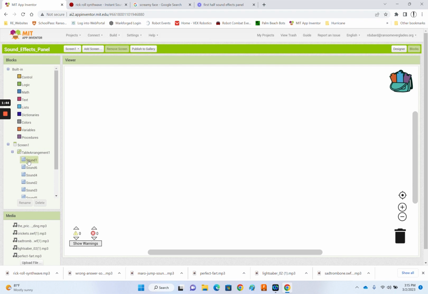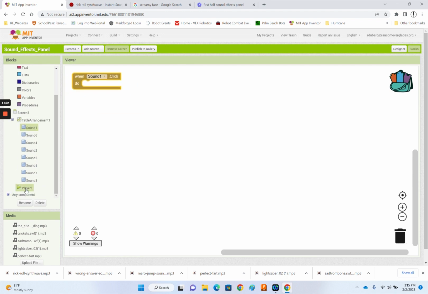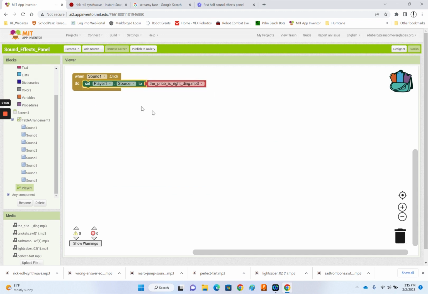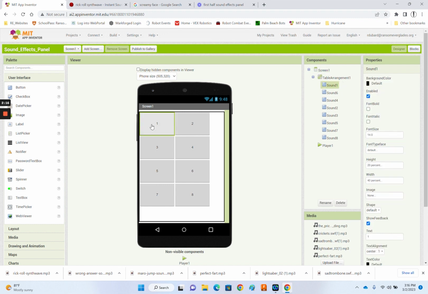So what we're going to do is when you click sound 1, when it gets clicked, I'm going to put this one right here. I'm going to have it first go to player 1, and it's going to set player 1 source here like this. And let's change this one here. If you click the down arrow, you see you get all of the various sound files show up here. And let's make that one be crickets, right? So that one will be the crickets button. I can actually go back to my designer now, and I click on this sound 1 button here, and I can put the text in it to say crickets.